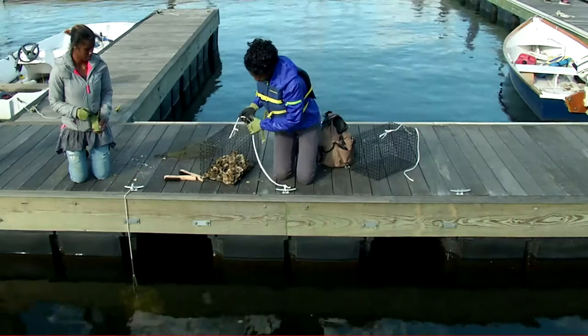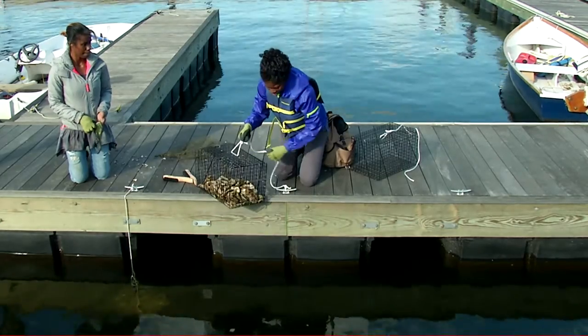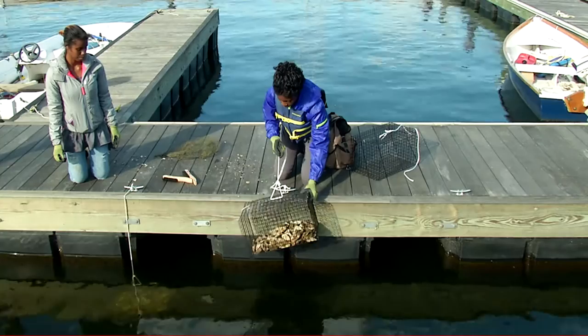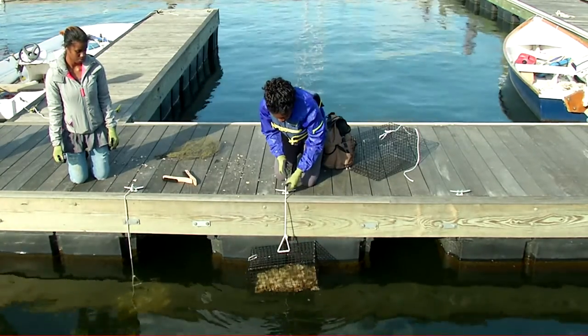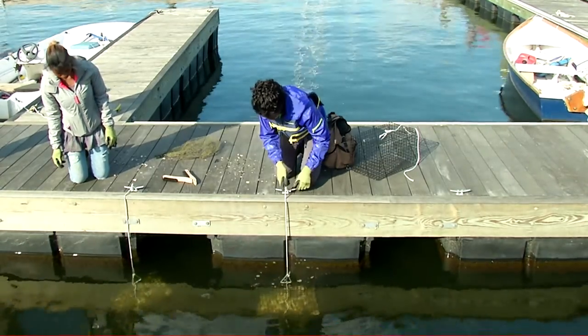Yeah, it's delicate. Why do you say delicate? Because as these cages sit in the harbor, all sort of stuff is going to grow on them, especially algae, there's a lot of that, and mussels. Basically, if you let that coat the cage, then the algae can eat all the food and all the air, and the oysters aren't going to be able to get any of that. So you come down, and once a month, you just scrub all that stuff off.